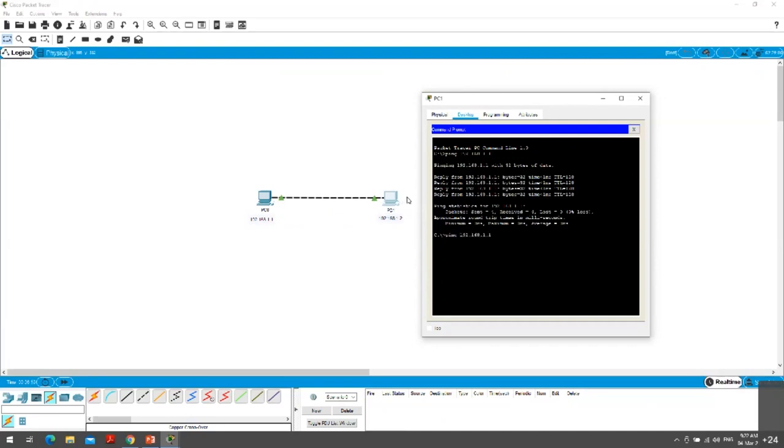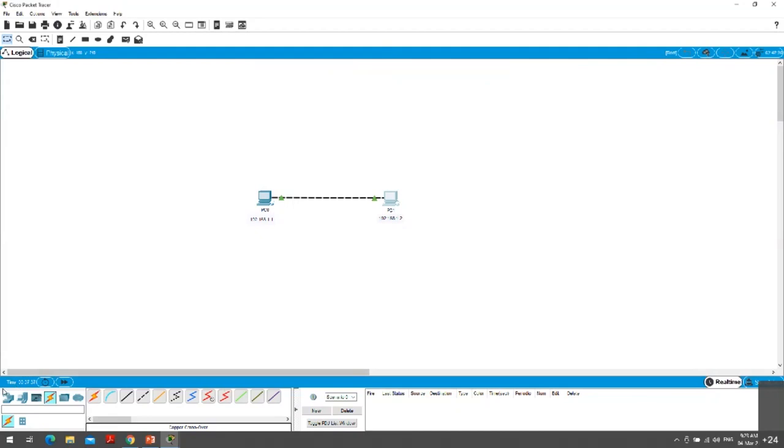What if I want to ping a PC like number 10? Do I have an IP address 10? No. So when I ping, what happens? It's trying to look for it. You get something called request timed out. That means it cannot find it. So you get request timed out four times. The echo request that you get back means there is no IP address 10, or it cannot find it. So a basic network is something we are going to create today on our Packet Tracer.